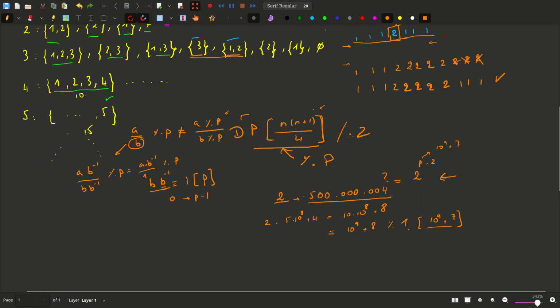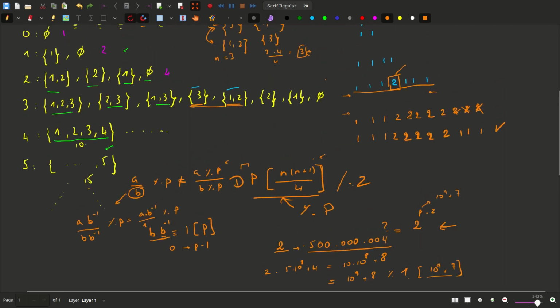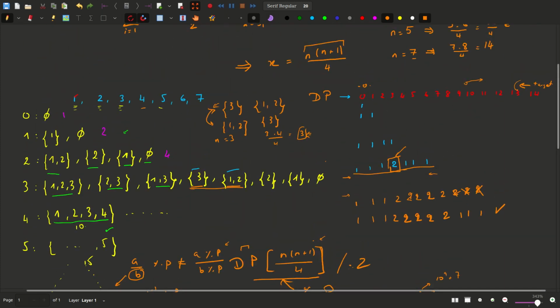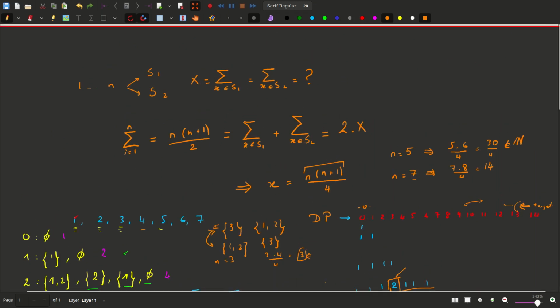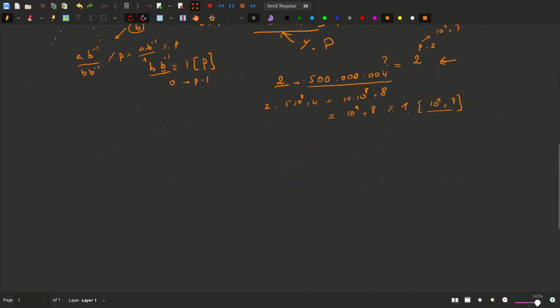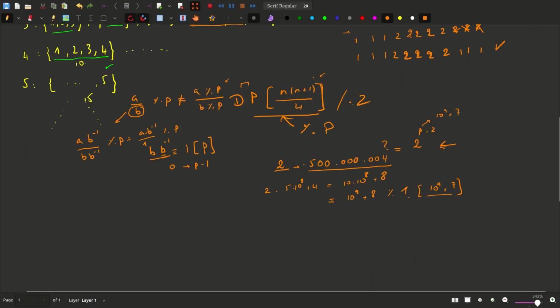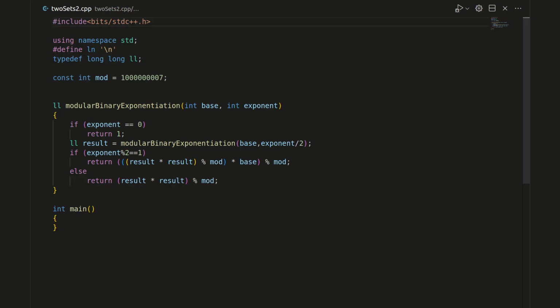We just need to generate this array dp as we saw. We will make sure that we go backward to avoid double counting, and we will first check that a solution exists by checking that this sum is actually divisible by 4. And at the end, we will overcome the problem of dividing by 2 by actually multiplying the answer we got by the modular inverse of 2, which is this number. So finally, this is our solution.